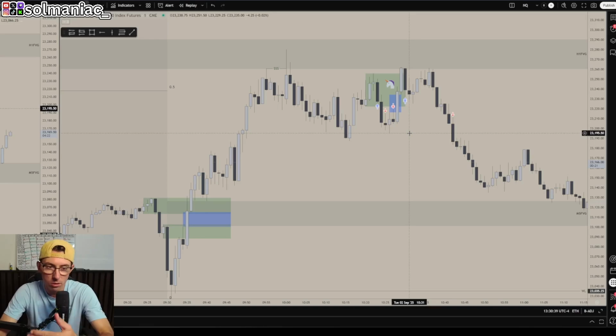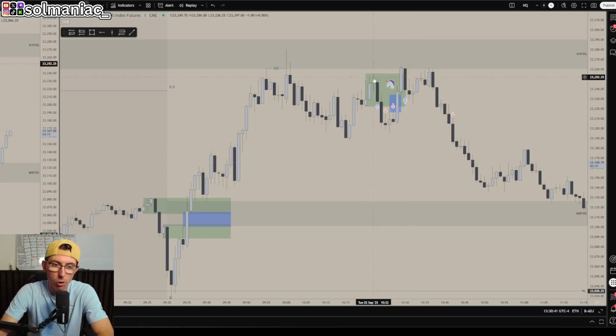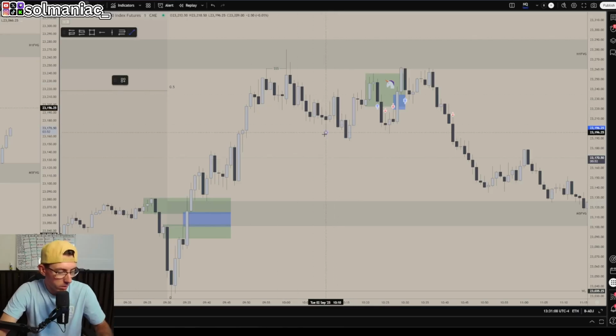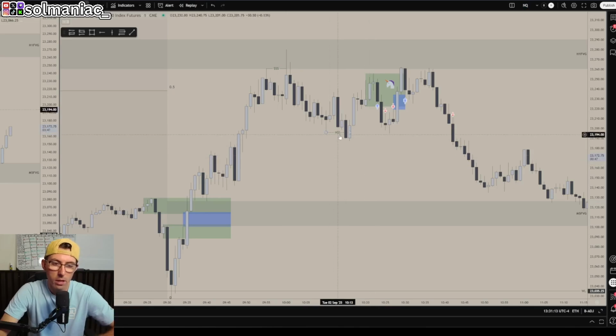And here's what I learned. In this bullish unicorn, we have the order block and the breaker block, right? We have the fair value gap here that shows displacement. But what is it missing? Liquidity sweep. There was no liquidity sweep. We have an H1 fair value gap up here, right? It didn't sweep these lows. When we took this bullish unicorn, it didn't sweep these lows. If anything, it had a market structure shift right here. It closed below the lows, pushed up, then we got displacement to the downside, giving us a bearish unicorn.